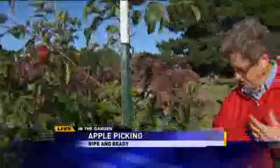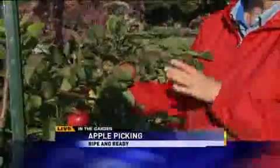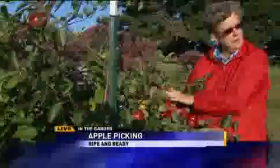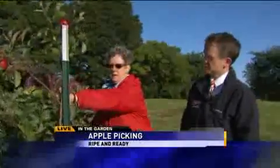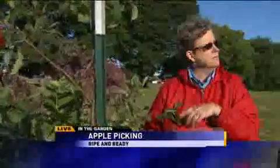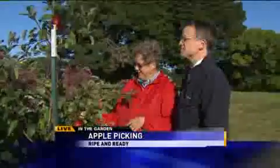Yeah, in fact, there's a branch here that did have a few too many on it, and so it did weigh it down. But that isn't really hurting it, because the wider the angle of the branch to the main trunk, the more productive the stem is. And so they actually put spacer bars in between the stem and the branches when the tree is young to make those angles wider. You mean like commercial farms? Yeah, commercially they definitely do that, and you should do it in a home garden too. You can use little weights. Sometimes they actually make plaster of Paris weights in a cup, with a little wire hook on it, to just weigh it down onto the stem. And this one did it naturally with its own apples? Yeah, the apples did it this year.